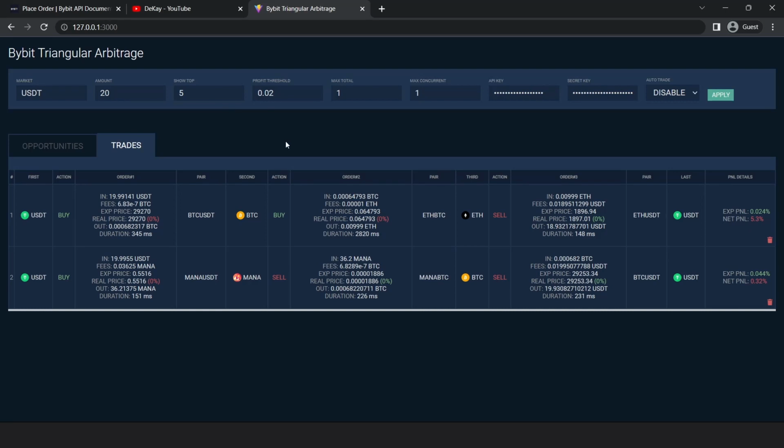So I haven't really tried, but I don't know how it's going to affect larger position sizes. But theoretically speaking, if you have a large size, then this $1 or $2 should constitute a very small portion of your entire order. So I believe it should not affect your net PNL, but you can give it a try and let me know in the comment section if that is the case or not.